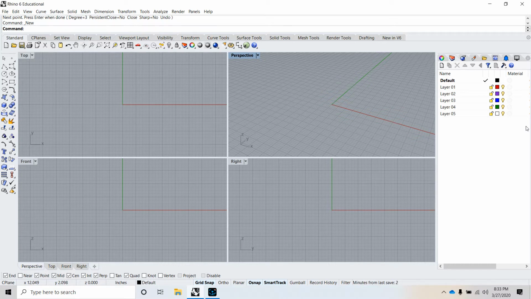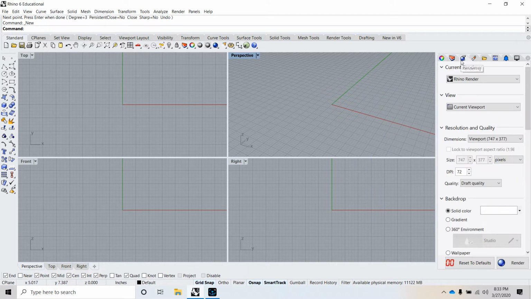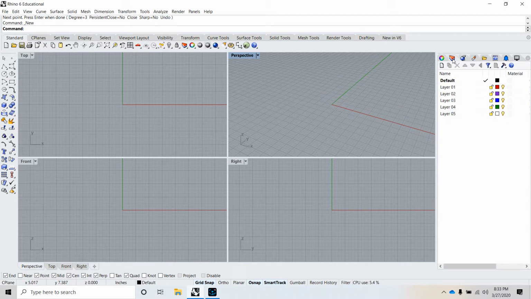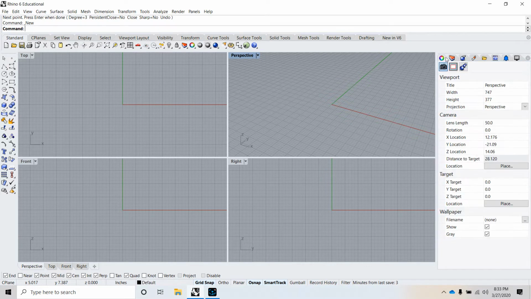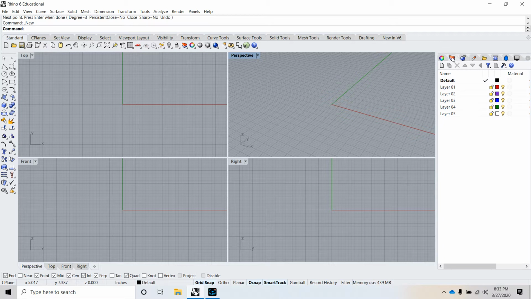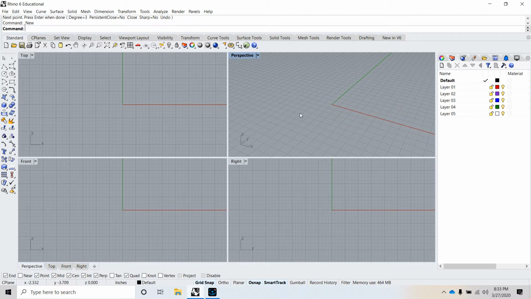The Layers panel can be floating, like so, or it can be docked with the other tabbed panels, and you can access the other tab panels by clicking on the ones that are preset within the Rhino interface, or you can modify them by right-clicking on the tab, and you'll see all the various options that you have available as far as tabbed panels are concerned. Okay, so let's go ahead and begin with exercise 7.